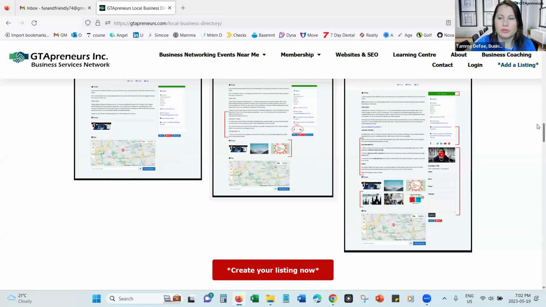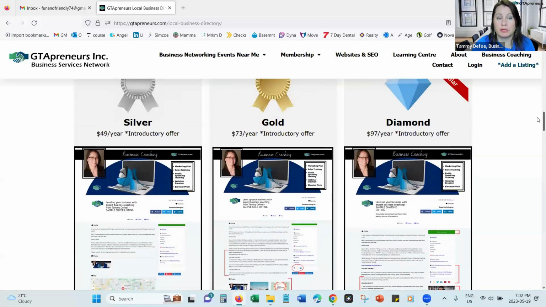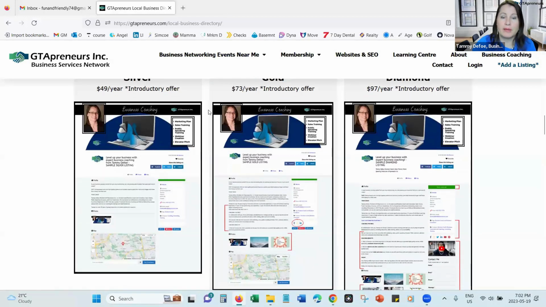A couple other things to keep in mind before we get started with actually creating a listing is the banner size. Notice that it's a rectangle. When you are creating your listing, whatever photo is in the top left corner is going to be your banner. If you were to put an image like this, which is a little bit wider, yours is probably going to be about here. I think it might be a little bit too low. You might like it or not. If it's a square shape, it's going to be really, really big like this.